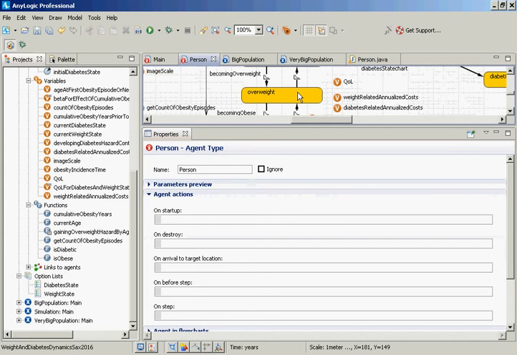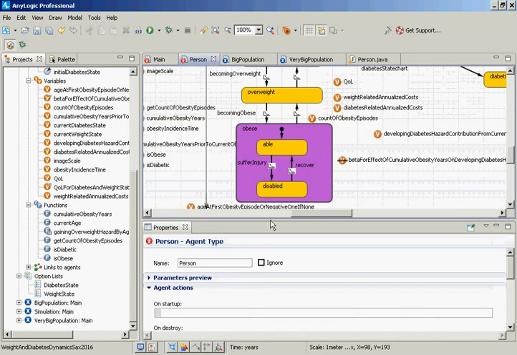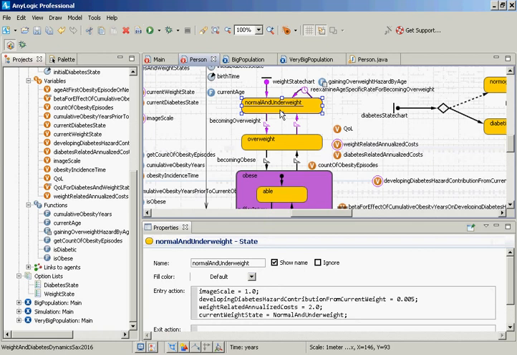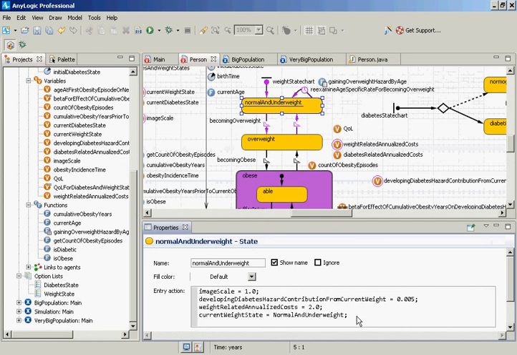So here we go. Normal and underweight, this is what we're going to do. And this is going to hold as a pattern across all cases. We're just going to put this one line of code into every entry point of every state. We're not going to need to change it. Okay, here we go. Quality of life equals, we're assigning to the quality of life the name of this variable that we equated, quality of life for diabetes and weight states. Remember that variable?